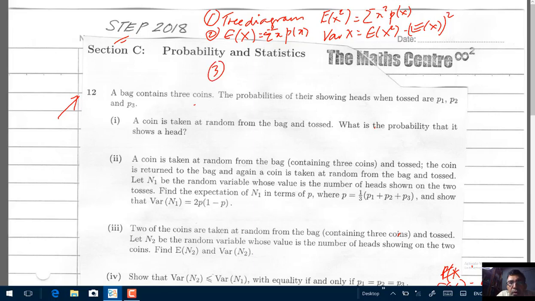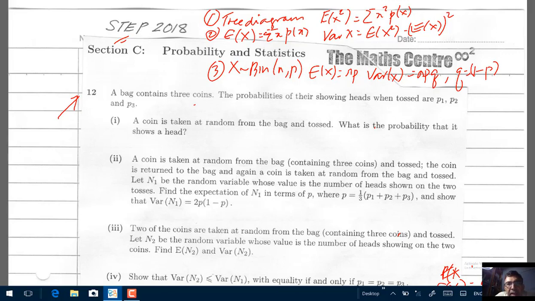It may be helpful for you to know that if X is a binomial random variable, then the expected value of X is np and the variance of X is npq, where q is 1 minus p. Again, if X is a binomial random variable with the parameters n and p, the mean value will be np, the expected value of X, and the variance is np times 1 minus p. Okay, these are the only things that we need to solve this problem.